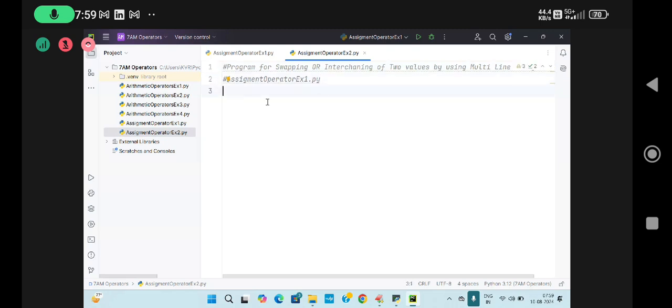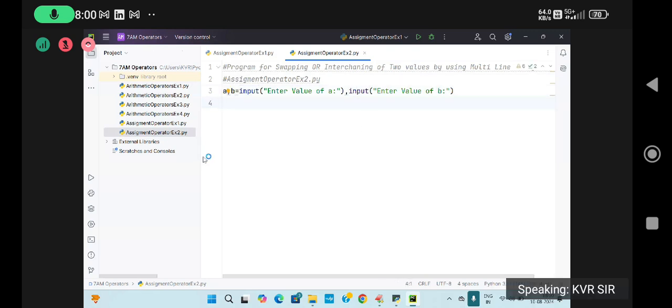As usual, you can take any type of value. A comma B is equal to, enter value of A. I am writing any type of value, maybe numeric, maybe a special symbol, whatever it is. It's a generic value. Any value can be taken. Enter value of B. I am taking enter value of B, in the dot py file.